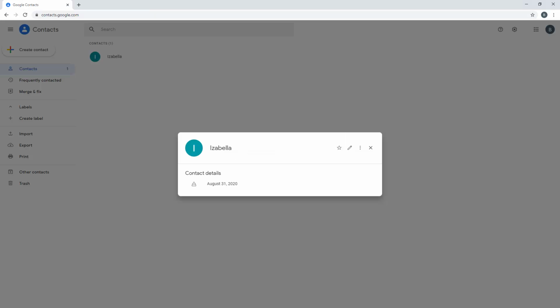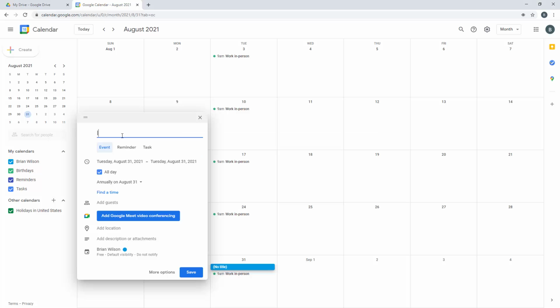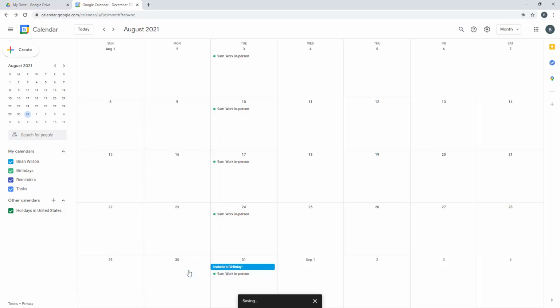Now, the birthdays calendar imports from your Google Contacts, so you'll have to navigate to Google Contacts if you want to use that. But you can also just manually create events for birthdays. And this is the kind of event that would appear on mobile with a birthday cake, which is really nice. So I'll hit save, and there it is.